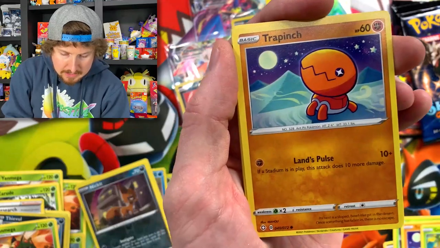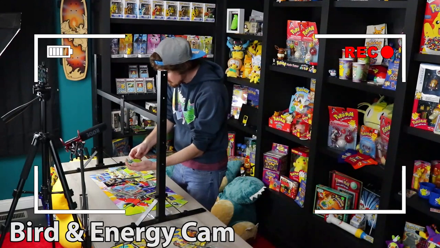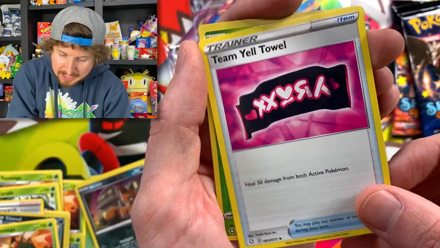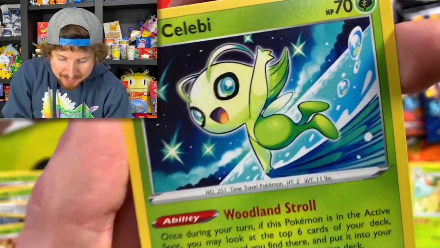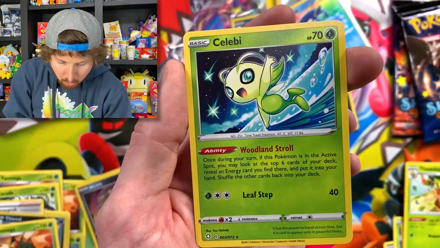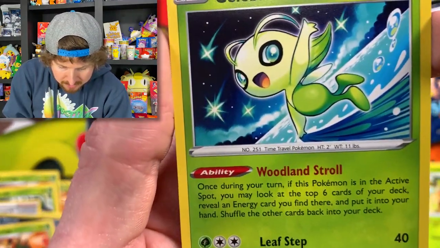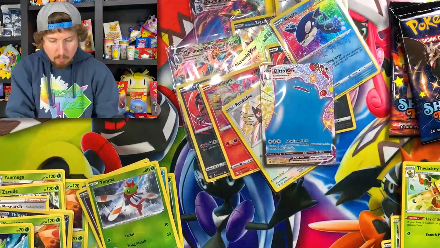Rowlet, Shinx, Trapinch, Yanma. We got Energy, Tropius, Thwackey. Team Yell Towel. I'm not throwing in the towel. No way. Yanma going into a Celebi. Whew. That is a beautiful, beautiful Celebi. Oh, I'm loving that. That might be one of my favorite artworks from the set. Oh, nice. Woodland Stroll. I like it. Celebi, welcome to the party.